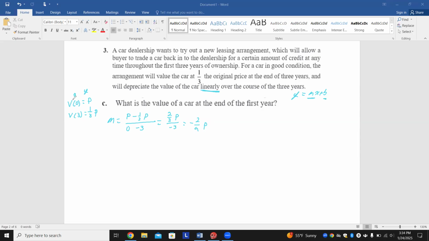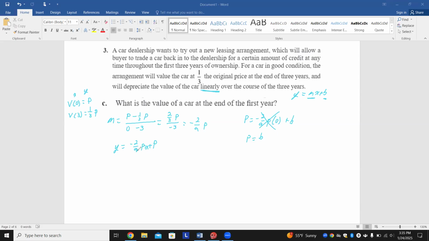And so to produce that, there's y, doesn't matter what, equals -2/9 p. And then my x would be 0 plus my b, which I don't know. Well, this all will zero out. So that means my b has to be p, which again, the y-intercept is typically your starting value, which in this case would be the value of the car in the first place. So now I can produce an equation. So I get an equation of y equals -2/9 p plus p. And we're just going to clean this. Oh, sorry, -2/9 p x plus p.